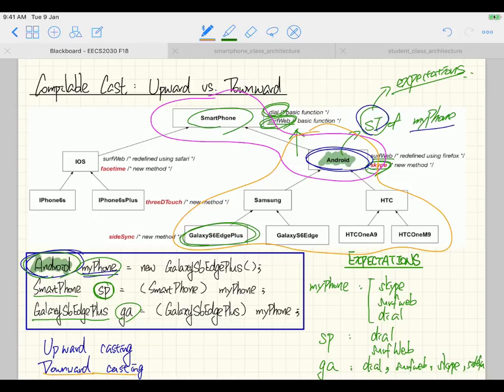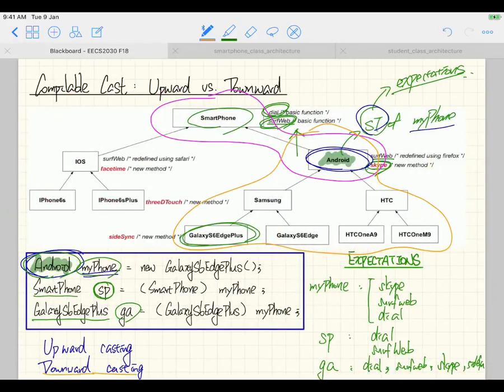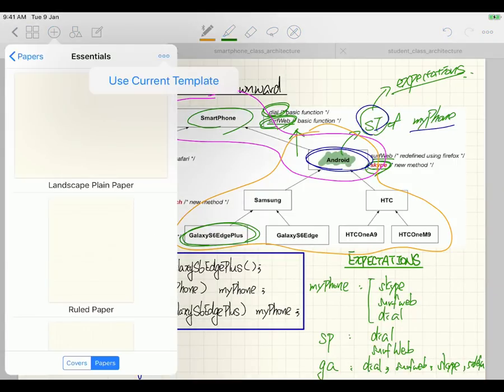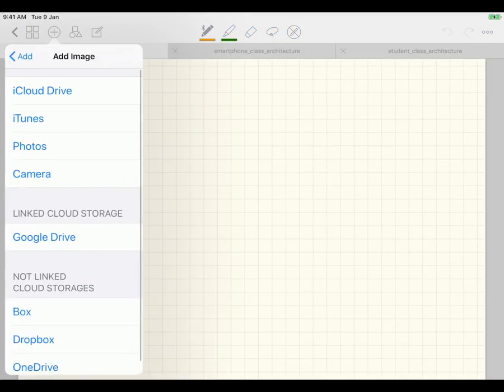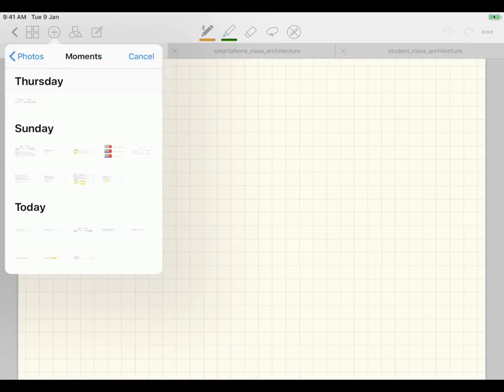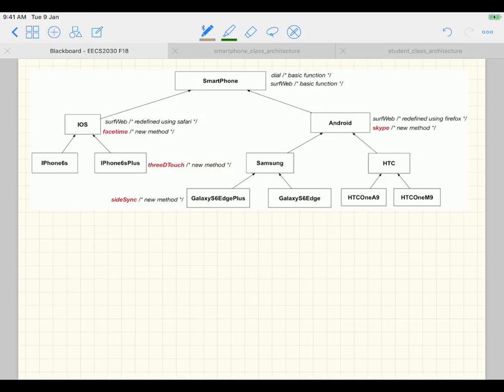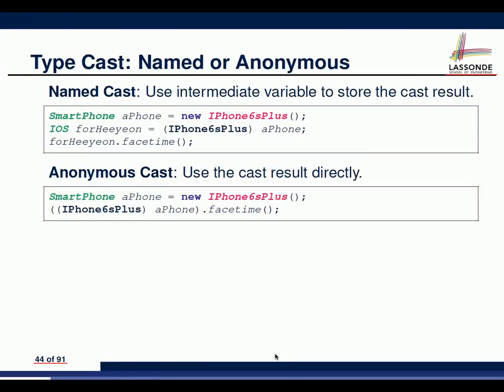Okay, let's see. If you try to see this particular one, let me see if I got anything here. Let me use a different page. Okay. So now, do I have the diagram over here? Let me just find it, and then we'll talk about it. Okay, let's use a new example over here. Okay, let's try the following. What I want you to look at, let's look at the syntax over here, the anonymous cast. Okay, let's look at that quickly.